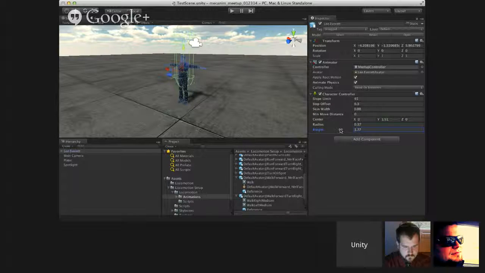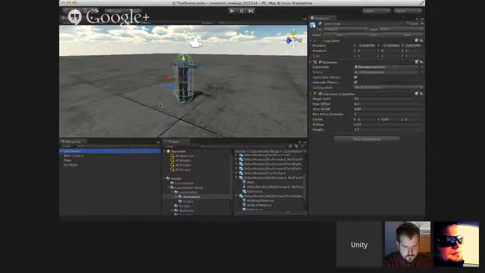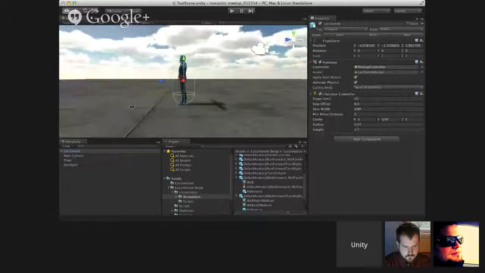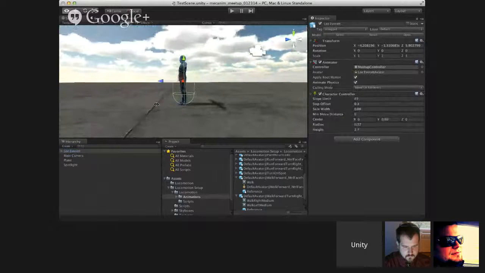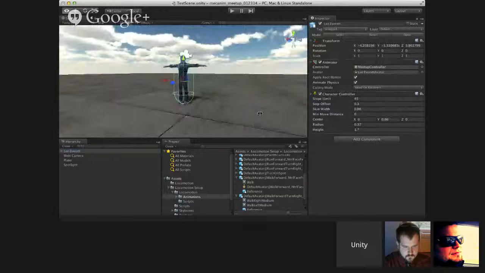Bring my y down. Come on Lee, hang out with me. If you look at it from the side angle, I've got it just above his head and down to his feet. So we can say we're contacting with the ground. When you start coding your game, that's going to be pretty important. So okay, we've got a character controller set up now.